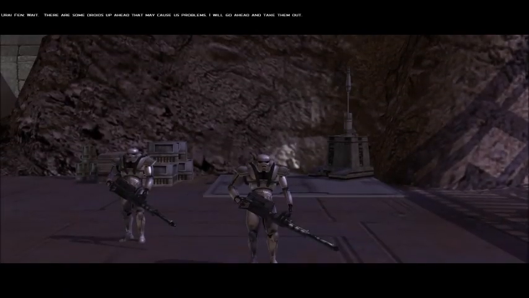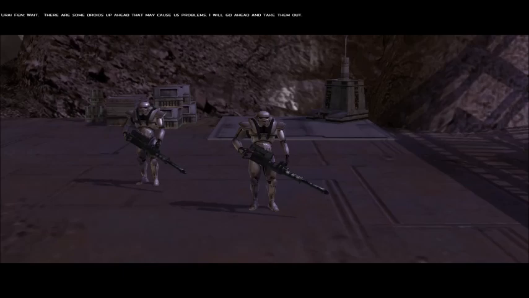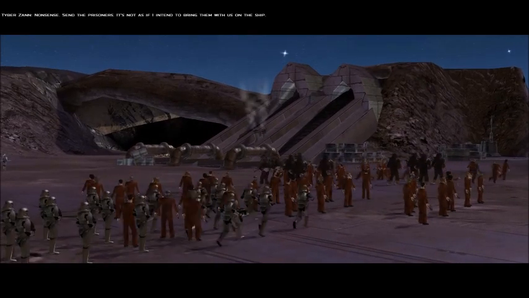Wait, there are some droids up ahead that may cause us problems. I will go ahead and take them out. Dark troopers. Nonsense. Send the prisoners. It's not as if I intend to bring them with us on the ship.